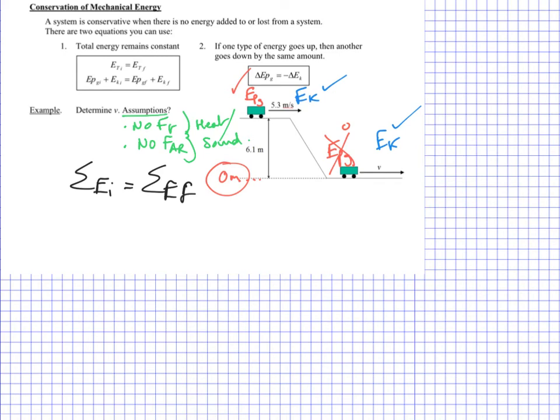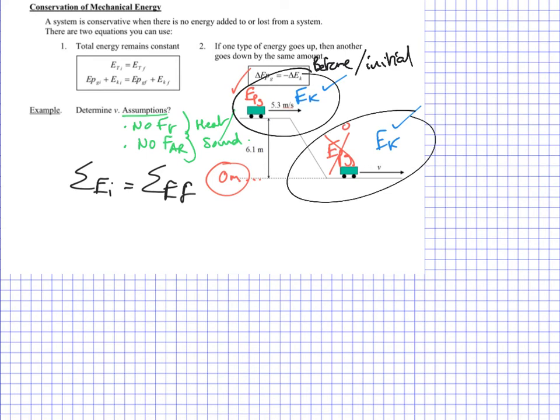Okay, so let's go ahead and solve. I'm going to add up all of the energies that this system has before. So that's going to be at the top of the hill. This is before, or if you want to call it initial, that's fine, the initial state here. And then at the bottom of the hill, this is its after, or final state. Initially it has some gravitational potential energy, so I'm going to call that EPGI, plus it's going to have some kinetic, so EKI. And that all is going to equal the final values of these, so potential gravitational final energy plus the kinetic final energy.